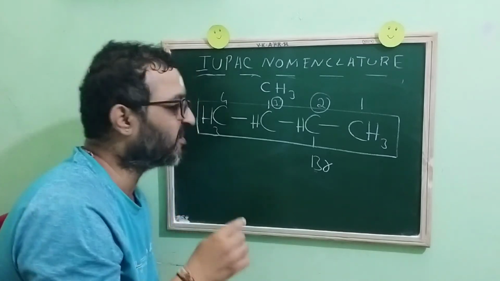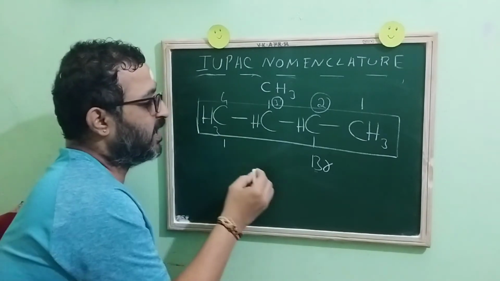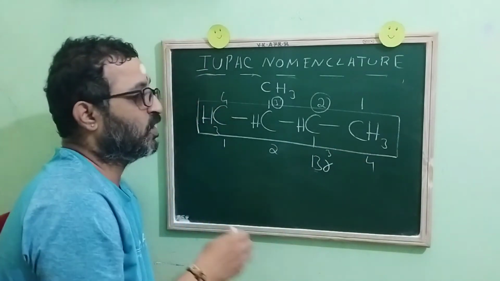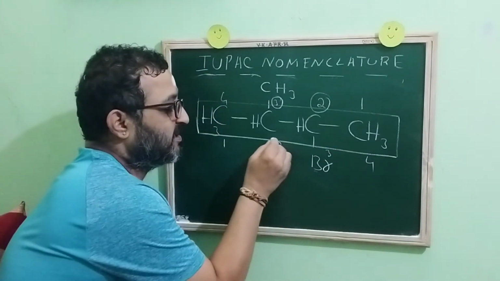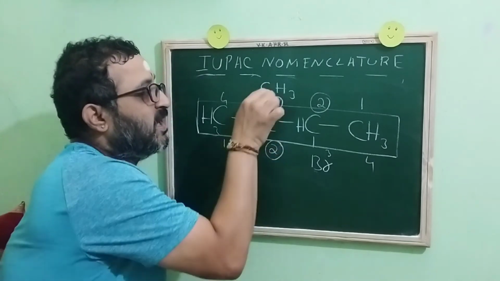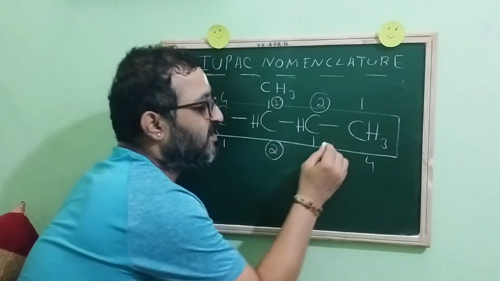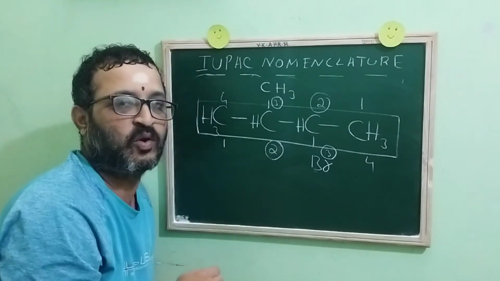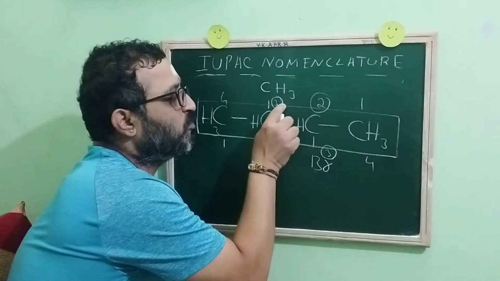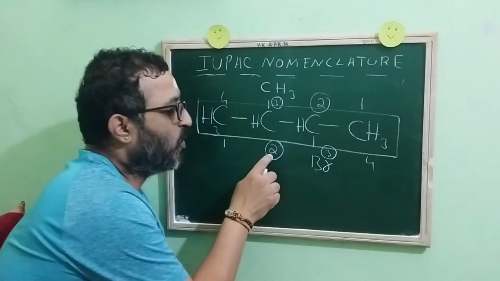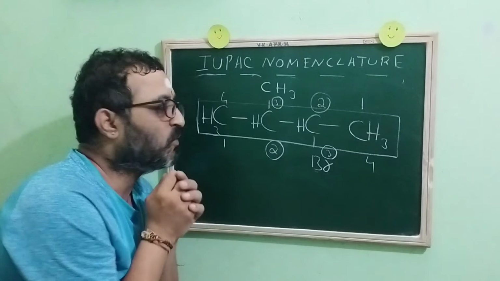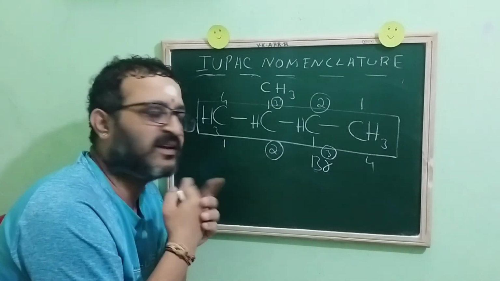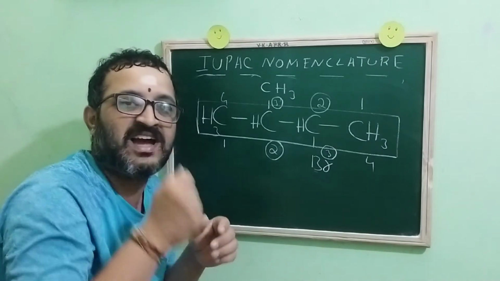is attached. Okay children. Now when I do the numbering from the left side, 1, 2, 3, 4, for which numbers I have to put a circle? To the second carbon methyl group is attached and to the third carbon bromo is attached. There is some rule called the lowest sum rule. Let me just check. What is 2 plus 3? 5. What is 2 plus 3? 5. Then which way of numbering is correct? How to know that?